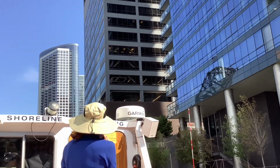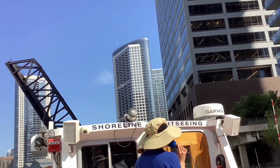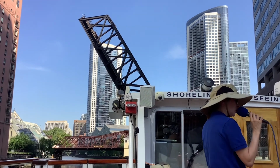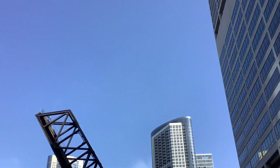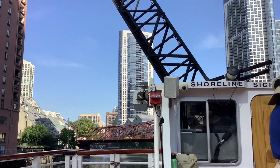In front of the vessel, we have this raised bridge. This is the old Carroll Avenue Railroad Bridge. We used to use it, you can tell we don't anymore. Now, every bridge we pass under does open up and move, just like this one. We're going to talk about that engineering later on, so this is a really good visual to keep in the back of your mind, especially that block of concrete, that counterweight. We're going to reference that later, so just keep the image with you.